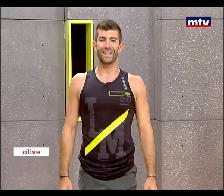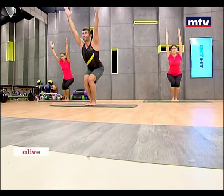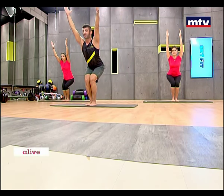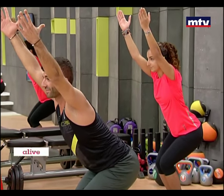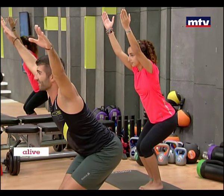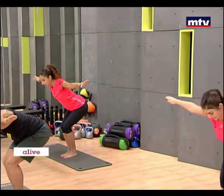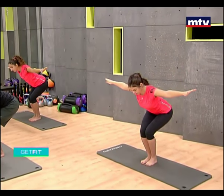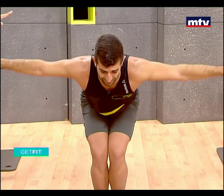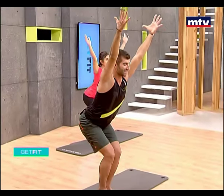Deep breath in, inhale up, exhale low. So now that's your intense pose. Chest is up, knees pushed forward, and belly in. Spread your wings all the way wide and tip forward. Feel that tension in the legs. Stay low, just lift your chest, inhale up. Exhale and low.